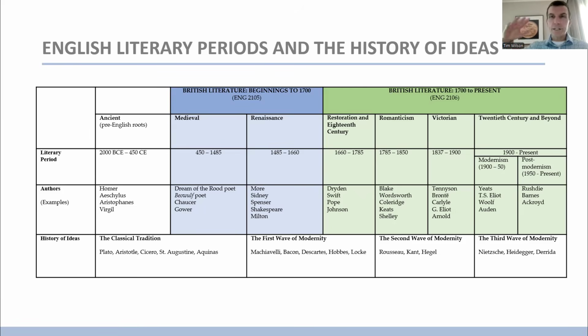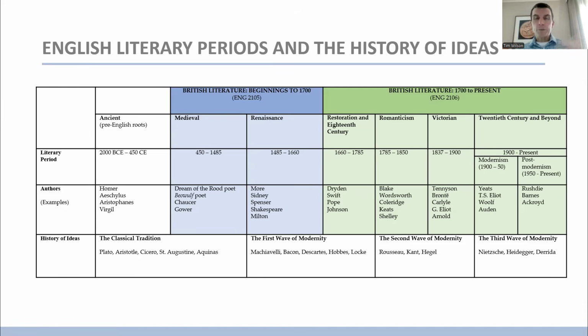Now, I have detailed videos that are intros to almost all of these periods. So I have an intro to medieval literature, to Renaissance literature, Romanticism, Modernism. I won't go through the next four columns, but you can look through and understand those yourself: Restoration, 18th century, Romanticism, Victorian literature, and 20th century and beyond. That's a catch-all that the Norton Anthology of English Literature uses, but within it, most predominantly modernism and postmodernism.